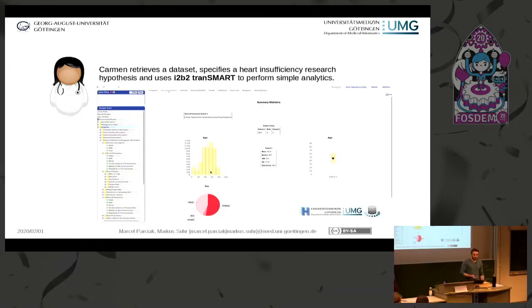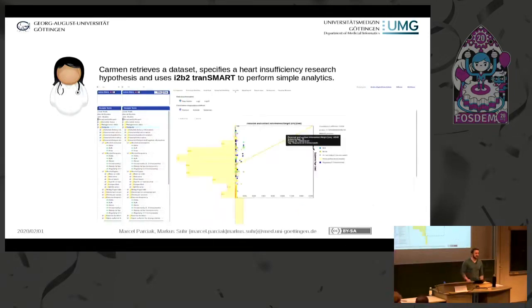In this picture, you can see how this can look like. You can look at very basic statistics like the distribution of the age or the gender distribution, to get a feel for the data that you have. And you can even run more sophisticated analysis using R scripts. You can just create an R script, write it, upload it there, and the analytics engine will give you the output that you desired.